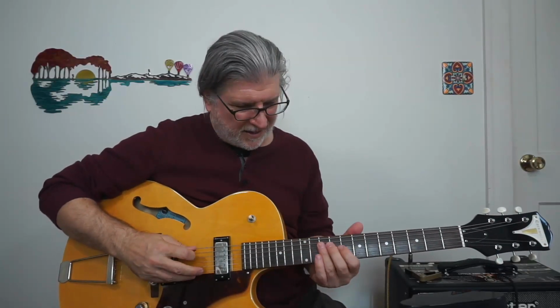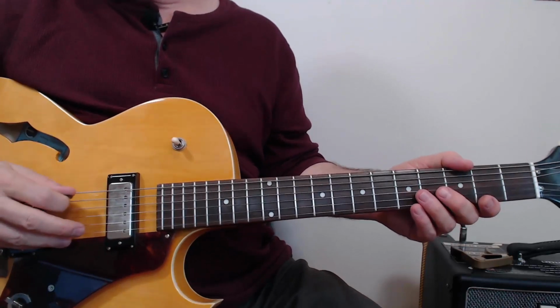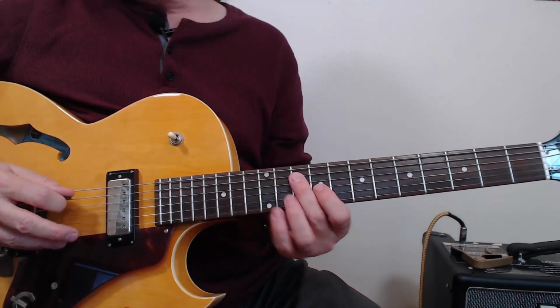Next comes Billy Preston's little keyboard break. You know, the one that sounds kind of like this. All right, this is just a cool little run in sixths, and I'm going to do them on the A string and the G string, like so.